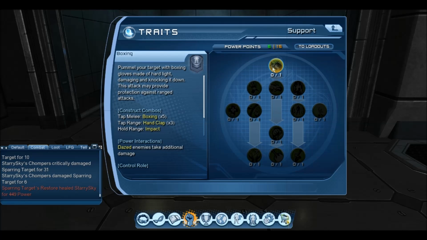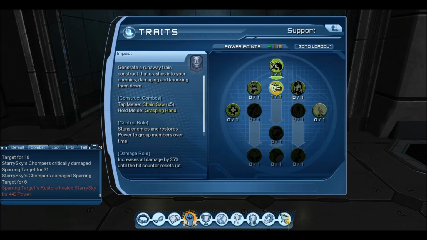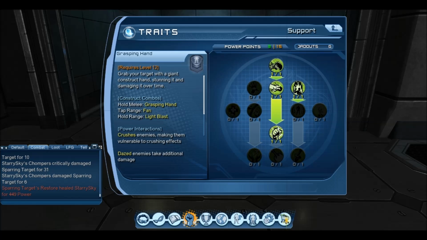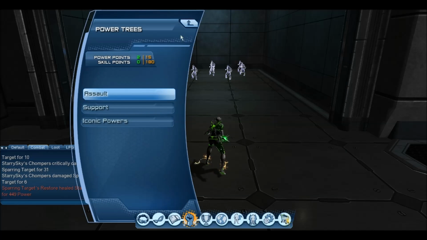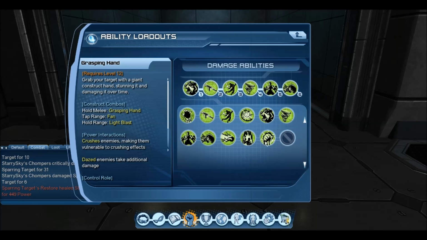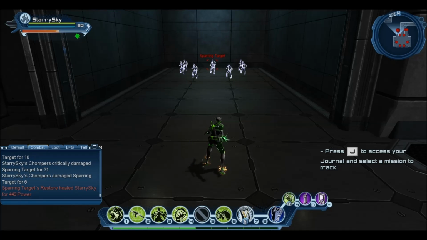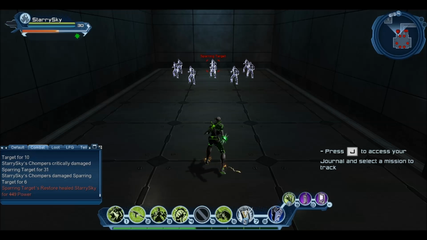People are also using grasp in hand. Okay, let's just go put some of this. Alright, so let's put grasp in hand there, and let's put snap trap there. Right, so if you're a hard light DPS and you're using grasp in hand into fan, or using snap trap into fan, I see a lot of people using grasp in hand into fan.